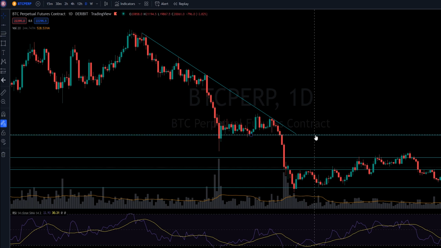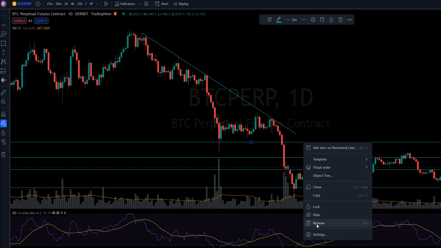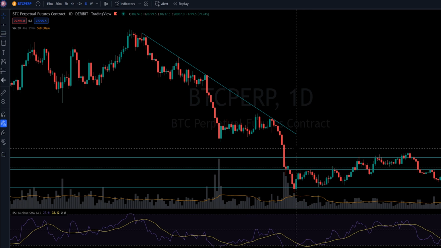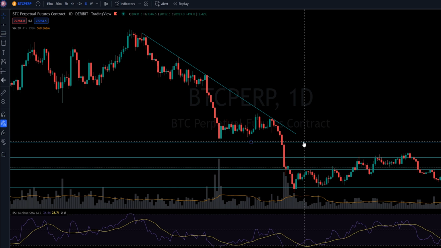So if I want to move this horizontal here, I can grab onto it, hold down left click, and let's just imagine I want to drag it down somewhere in there. As easy as that. If I want to remove a line, I can right click on it, come down here to remove, give that a click, and as you can see, we've removed it. At any point, you can undo your last action by holding down Control and then pressing Z. And as you can see, we brought that horizontal back.